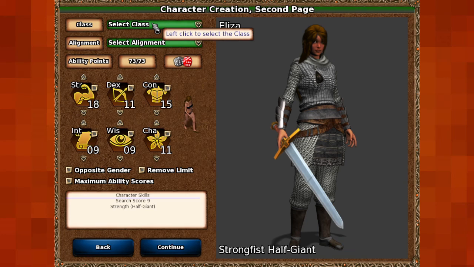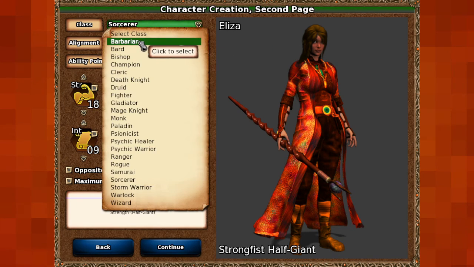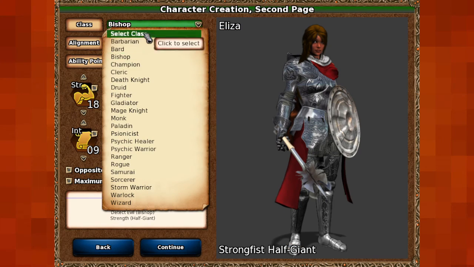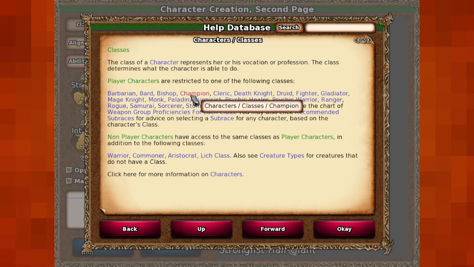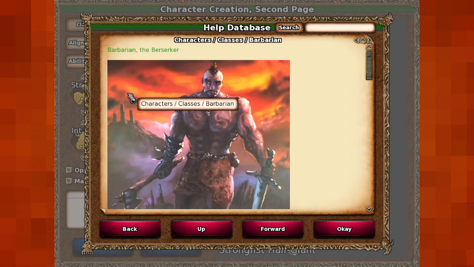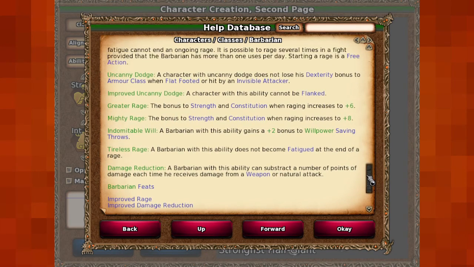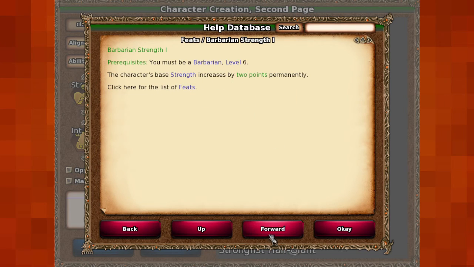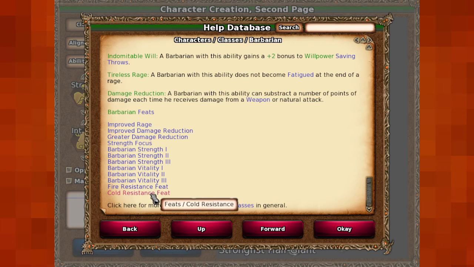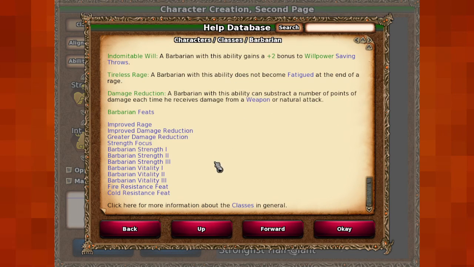So, again, this is based off of 3.5 D&D, but they've taken quite a few liberties with some of these classes. You got sorcerers, you got barbarians, you got bishops. I don't know what's the difference between a bishop and a paladin. And again, every single one of these classes has their own abilities, their own feats, and whatnot. For example, if I were to select being the barbarian, the berserker, they get rage, uncanny dodge, all that fun stuff, but they also get their own barbarian specific feats. So for example, if you're a 6th level barbarian, you can increase your strength by 2. Or if you are 12th level, an additional 2, which is pretty powerful, of course. Fire, cold resistance, improve your damage reduction, improve your raging, strength focus, so you can just get +2 on everything that's strength based. Pretty awesome.